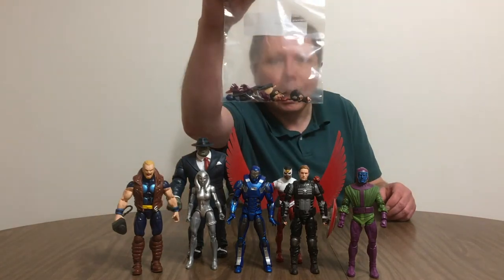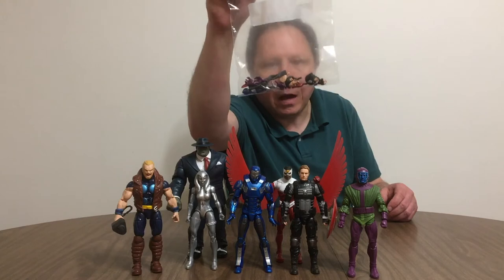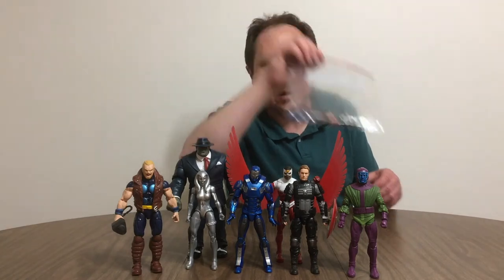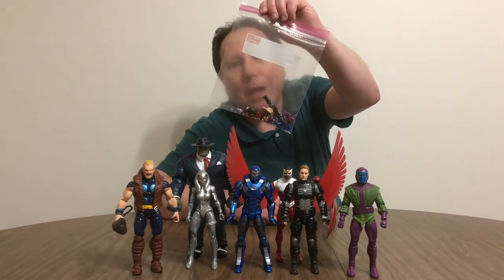And if you don't want to lose those little tiny parts, use a Ziploc bag. All the hands, extra heads, and other things that could just suddenly be thrown away by accident or tossed by accident or just disappear by accident. Zip them up in a Ziploc bag and they'll be kept to the side, you won't lose the entire bag.